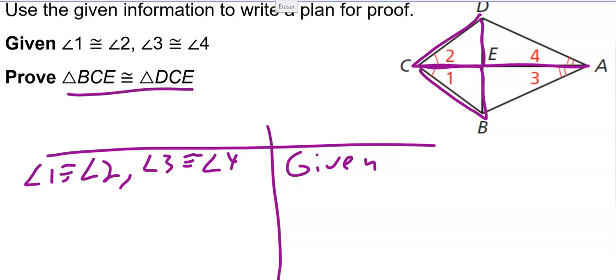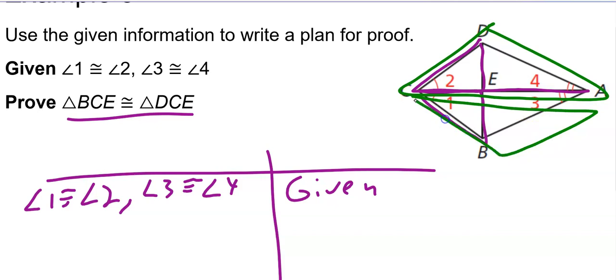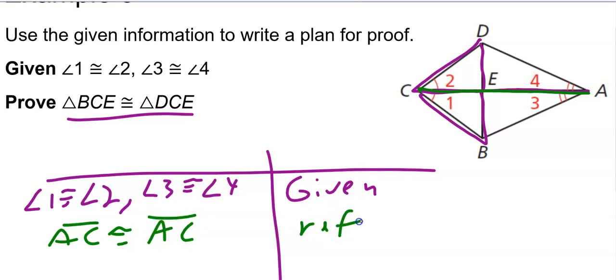Well, I sort of fibbed because we actually are going to use CPCTC. This is going to be a more complicated one because we're going to prove two different triangles congruent. So the first thing we're going to do is prove this and this. Isn't that lovely? We're going to prove those two triangles congruent. Okay? So we know that AC is congruent to itself. So we can say AC is congruent to AC by the reflexive property.